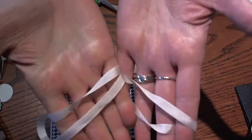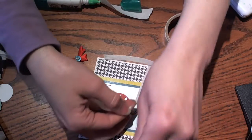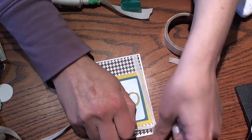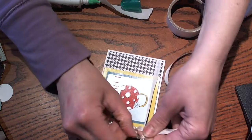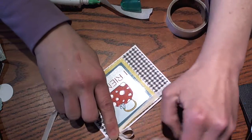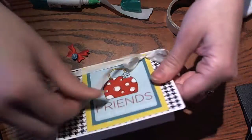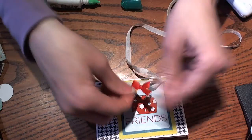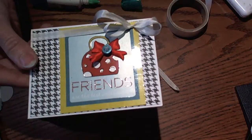Then we're going to take some silk ribbon — this is 1/4 inch silk ribbon — and take this at the top of our card and make a fun little bow over here in the corner. I didn't want to make this too bulky, so that's why we're going with the smaller ribbon, but I still wanted to add a fun layer of dimension. We'll slide this over just a little bit, cut off the edges, and there is our super cute card. And there you have a beautiful set to send to a friend, and a cute little envelope to mail it in.